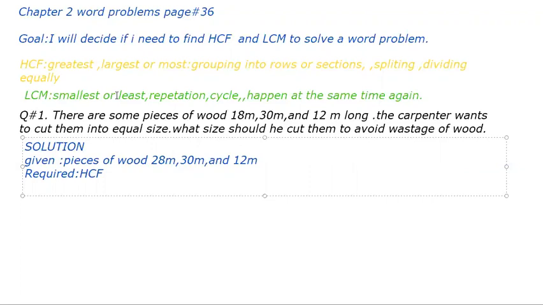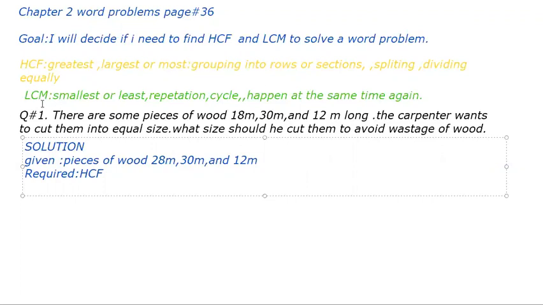These are the keywords in a word problem in which you have to find the HCF. It is an HCF question, and you will see words like greatest, largest, most. Look, I have written it: greatest, largest, or most. If you find these types of words in a word problem, then you will use the HCF. Or sometimes the situation is created in which you have to do grouping into rows or sections, splitting or dividing equally, or arrange information into groups, rows, and sections, and divide things equally. In those types of questions you will find the HCF.